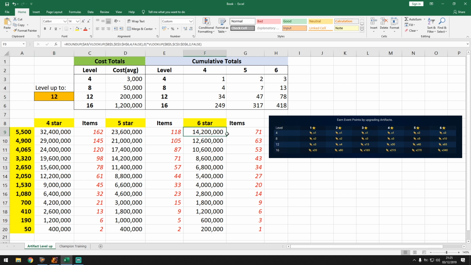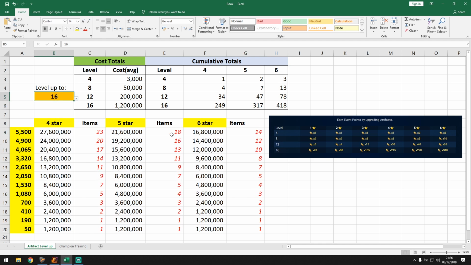If you're gearing up at level 12, it's going to take you about 71 items at 6-star or 118 items at 5-star. But the difference in the amount of silver spent is so much greater, because with 6-star gear you're going to take about 7 million less silver in order to level those up. So always think about that, guys. If you do happen to have some gear that you want to level up to 16, then it's going to take you only 16 million silver to level all those up.